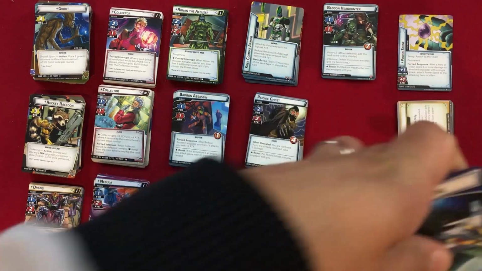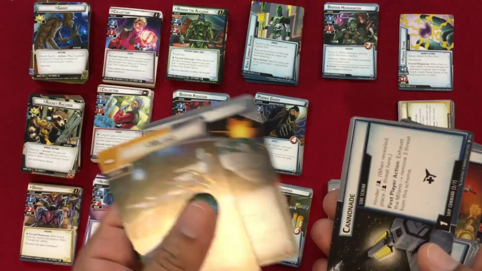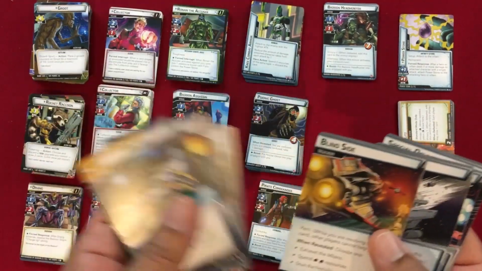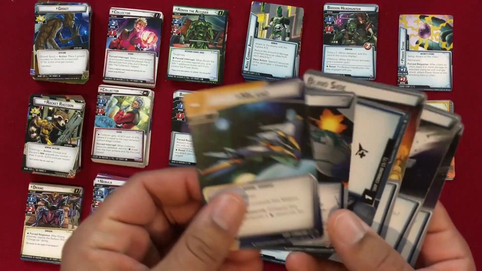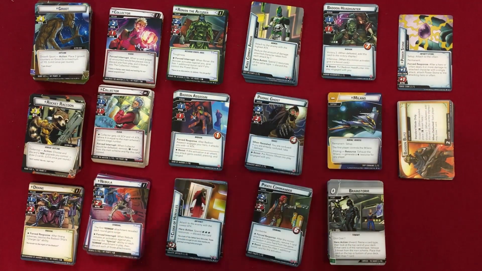Now here we've got the ship command. So we do have the Milano. And then we've got these different environments, side schemes, treachery cards that all seem to be related to damage coming to the Milano, which I believe will be mixed in during the campaign.